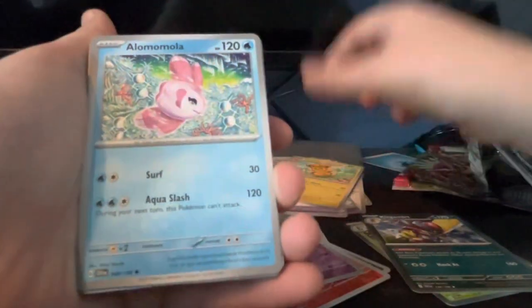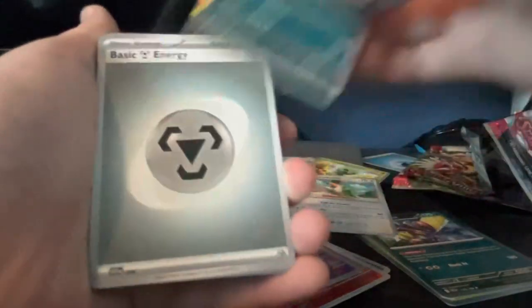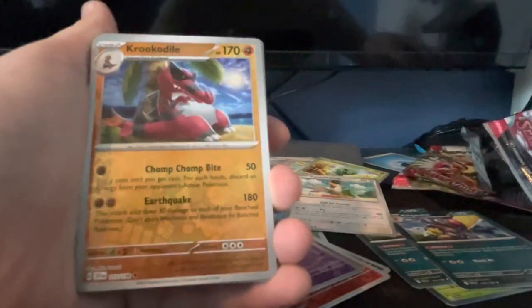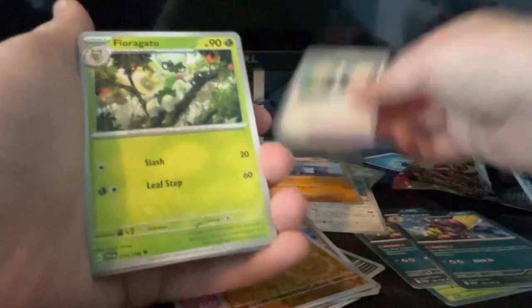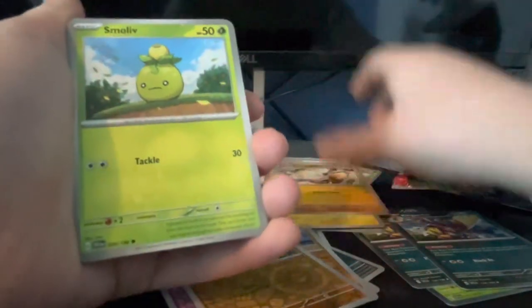Palmo. If you guys do, like, do the actual card game and play it, let me know if any of these are any good, because I'm kind of new. We got Crocodile, Meditite, Stonjourner. I will say, though, it is looking like the master set for this is going to be pretty easy.